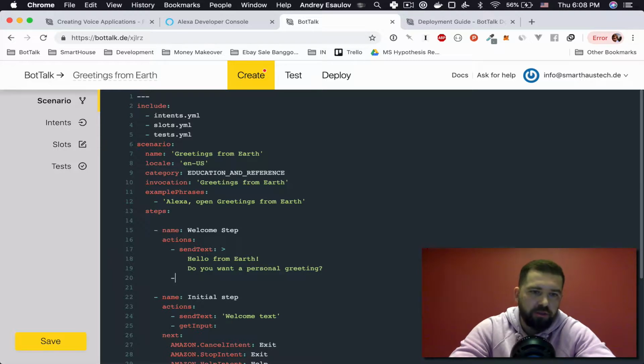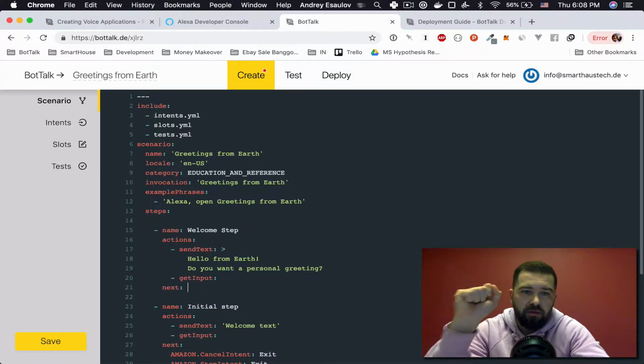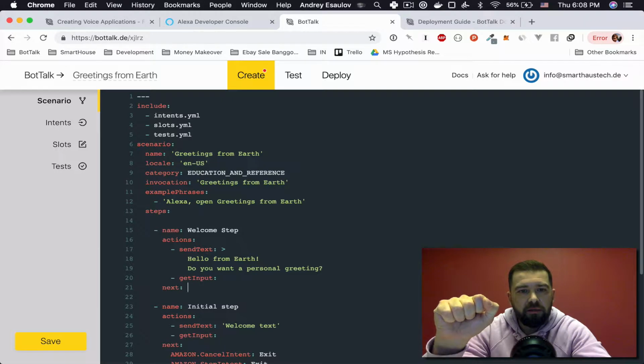We ask the question with the get input action, which doesn't have any kind of contents. Just put it like that with minus, get input and colon, and then enter. With the get input, we tell Alexa, hey, you must essentially hear what the user is going to say.